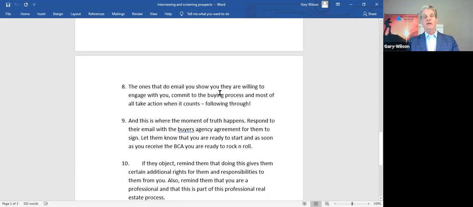Here's what you do. You right away follow up. Send them an email back with your agency agreement. Say, awesome, please sign this and return it to me. It's an agency agreement. There's some good benefits in here for you. Number one, as I find out information about other people in any transaction we deal with, I'm obligated by law to give that to you, right? Number two, if you don't sign this, I'm not obligated to protect your information. That's not consumer law. I'll always give you fairness and honesty. But when you sign an agreement, it commits me to you, right? That I'm going to keep your information confidential and work on your behalf, okay?